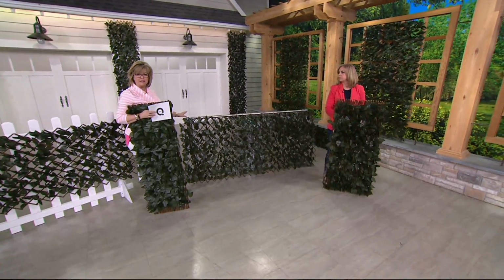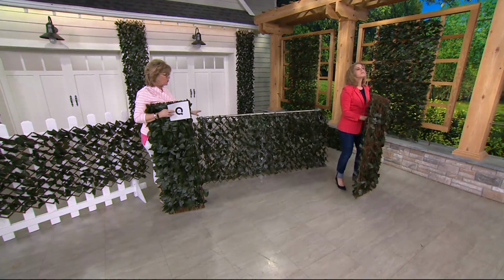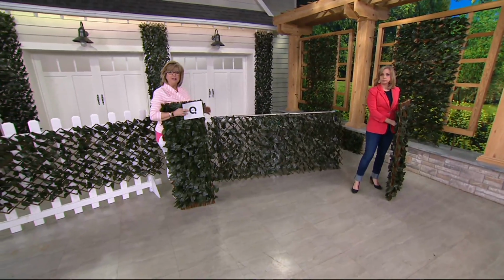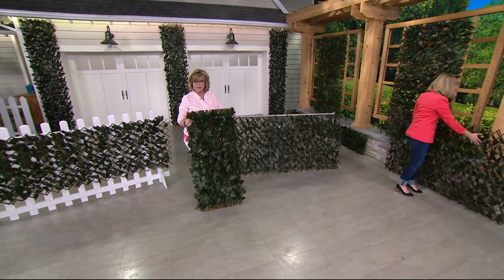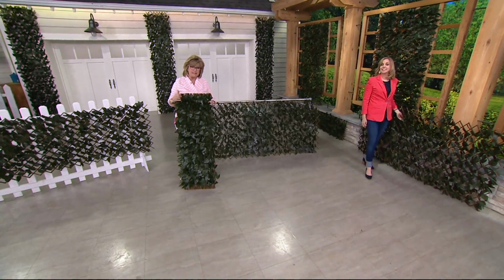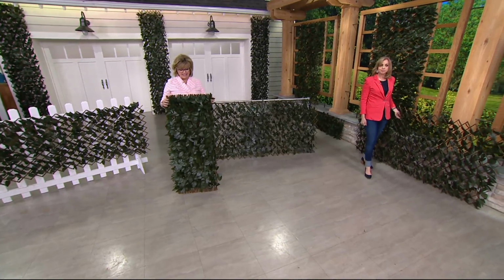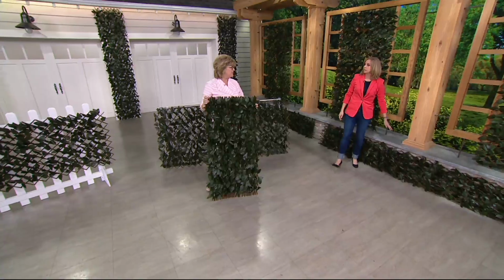So if you have a fence like this, this is the height of most fences. You're going to get about 4 feet out of 1. So you're getting 2, that means about 8 feet. So calculate how much fence do you have. Do you have 20 feet of fence? How many sets of 2 do you need if you're going to get about 8 feet this high out of 1 set? But I'm just saying, get it while we've got it, because once these are sold out, you'll be back to ordering them one at a time for like $35 a piece.